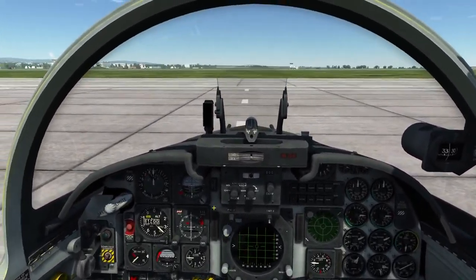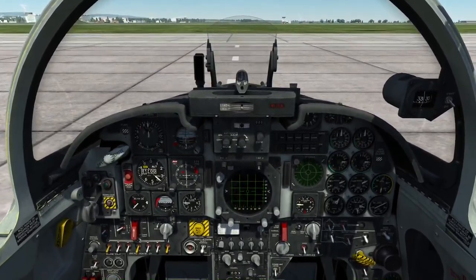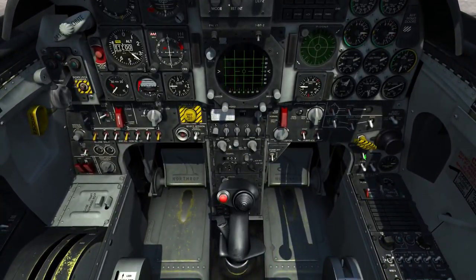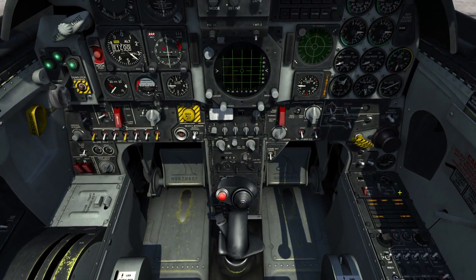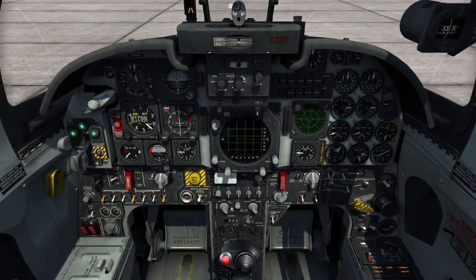So, without further ado, I think we're going to take off. The startup procedure is actually pretty interesting. What you have to do is turn on the batteries, the generators, and then the boost pumps. Pretty simple stuff. You might want to turn on the oxygen as well, just in case you want to go to higher altitudes, right?